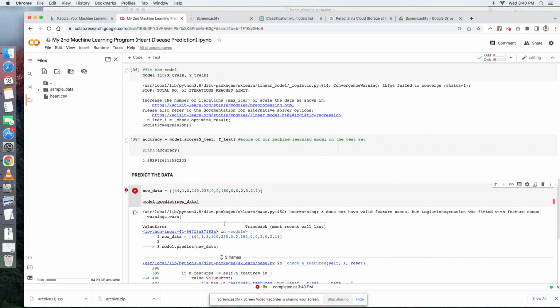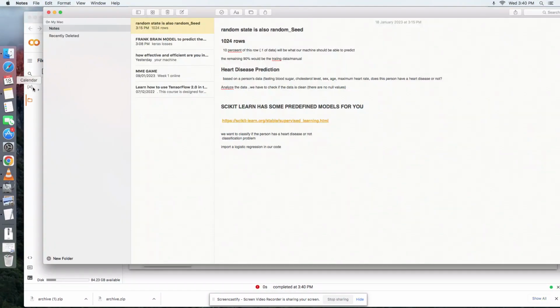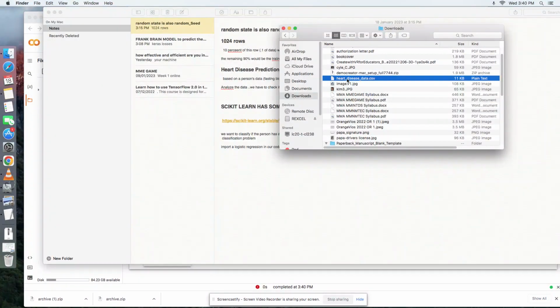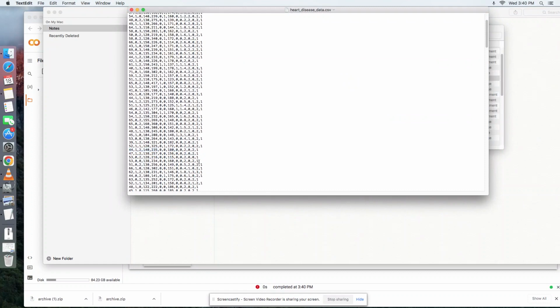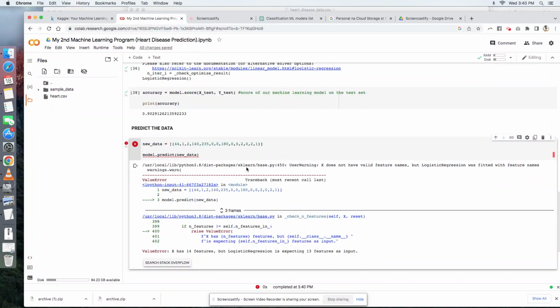Oops, okay. At least 13 inputs. I think I didn't copy everything. Let me just check. Sorry, let's look for the one with 0. There we go. I think those were two numbers. So the one with 0, I'll copy this and paste it here as well.